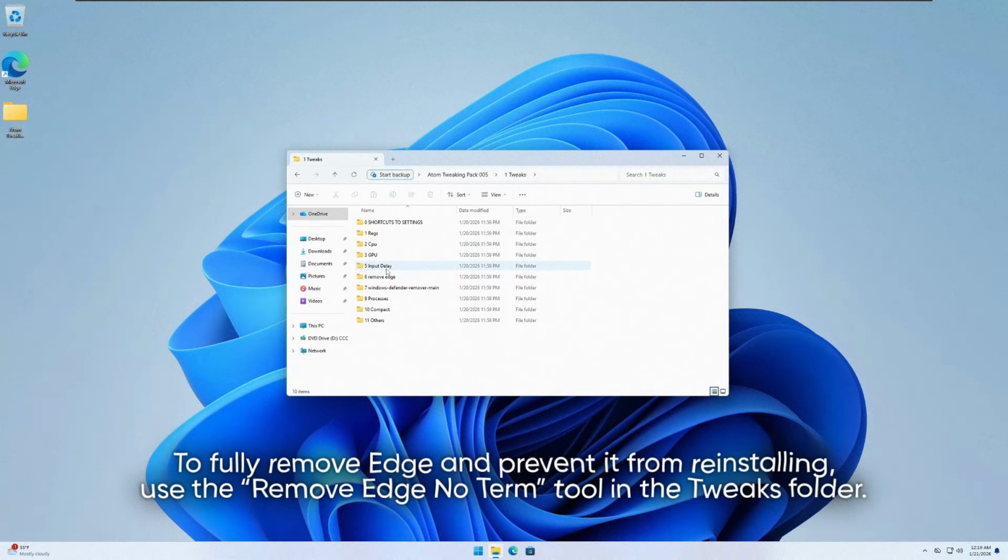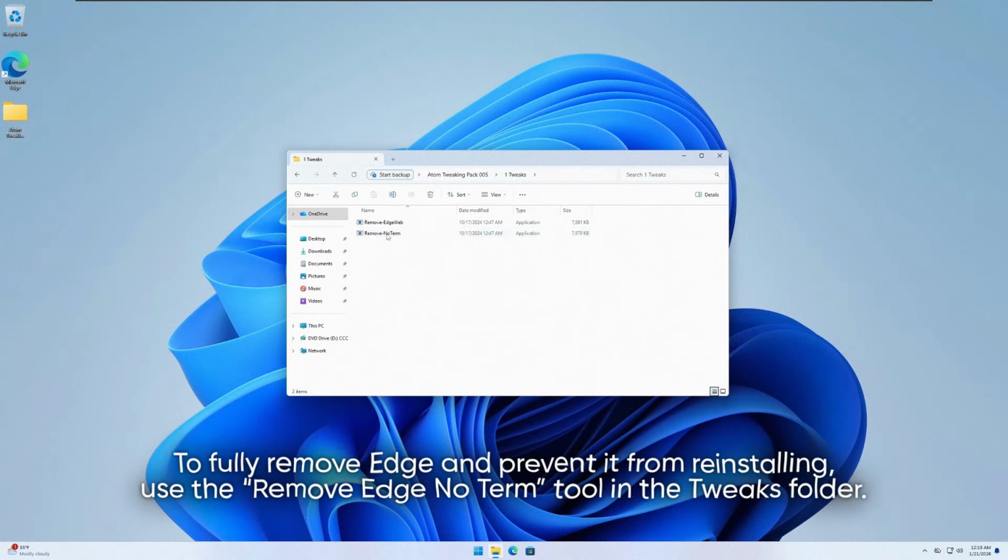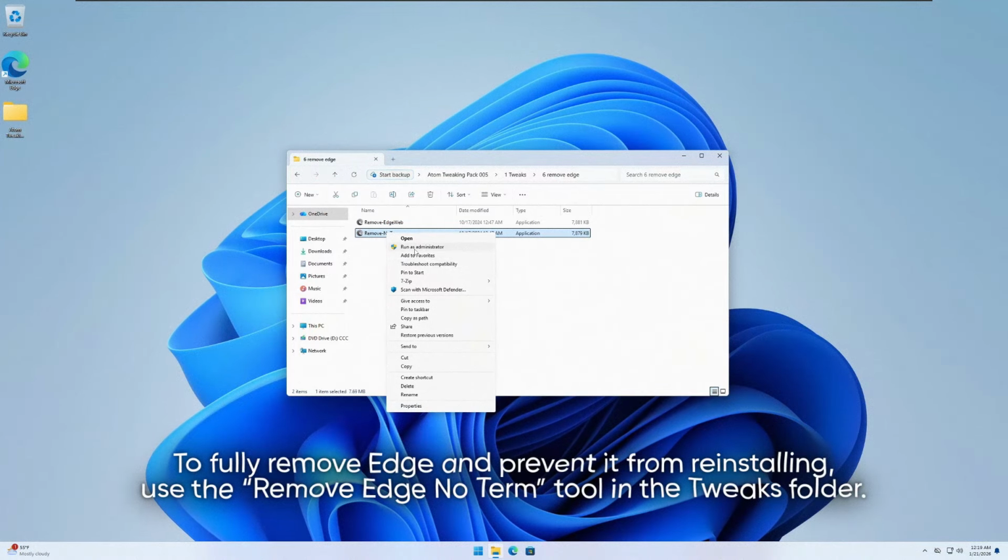To fully remove Edge and prevent it from reinstalling, use the Remove Edge No Term tool in the Tweaks folder.